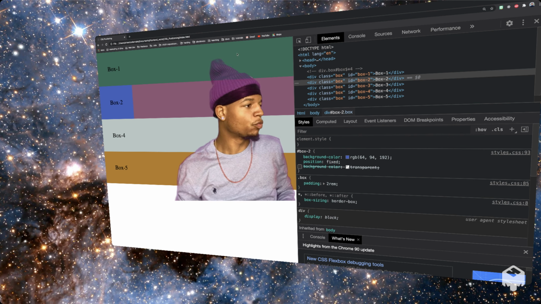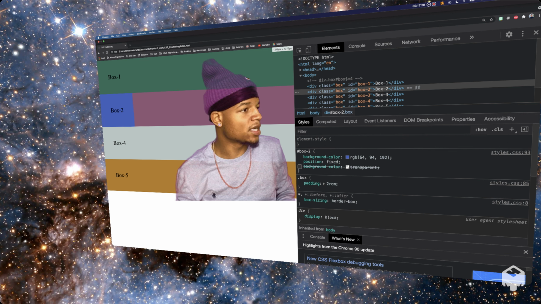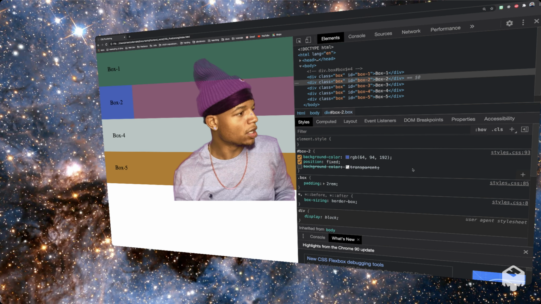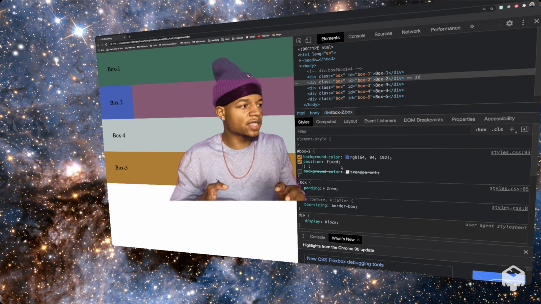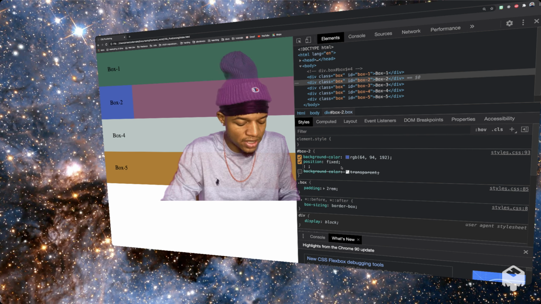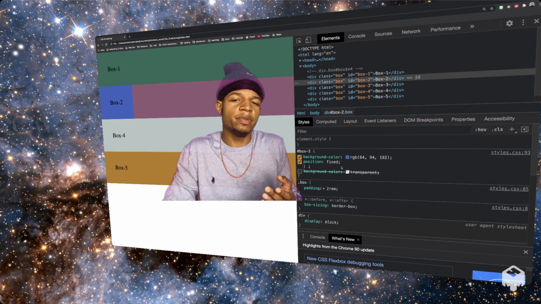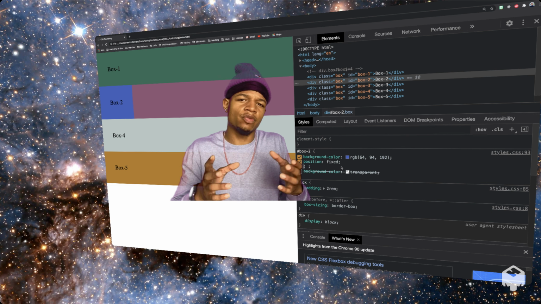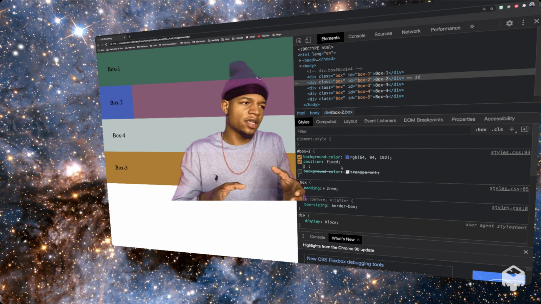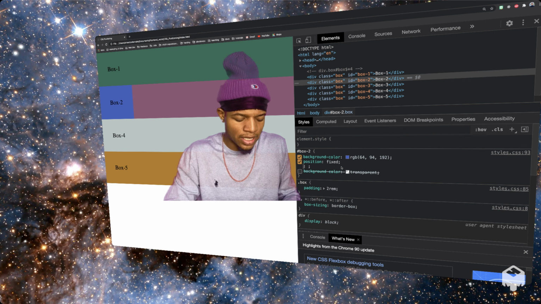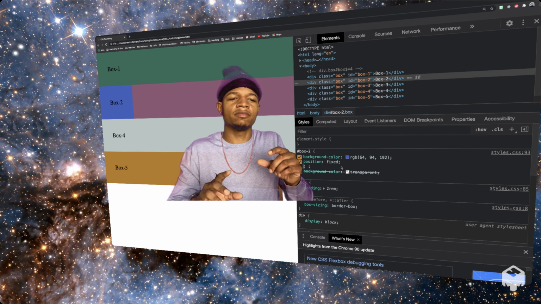And so with fixed, this gives us the ability to move the position again. It's position relative first, to the location that it's at, and then you can say, oh no, it's actually positioned elsewhere.